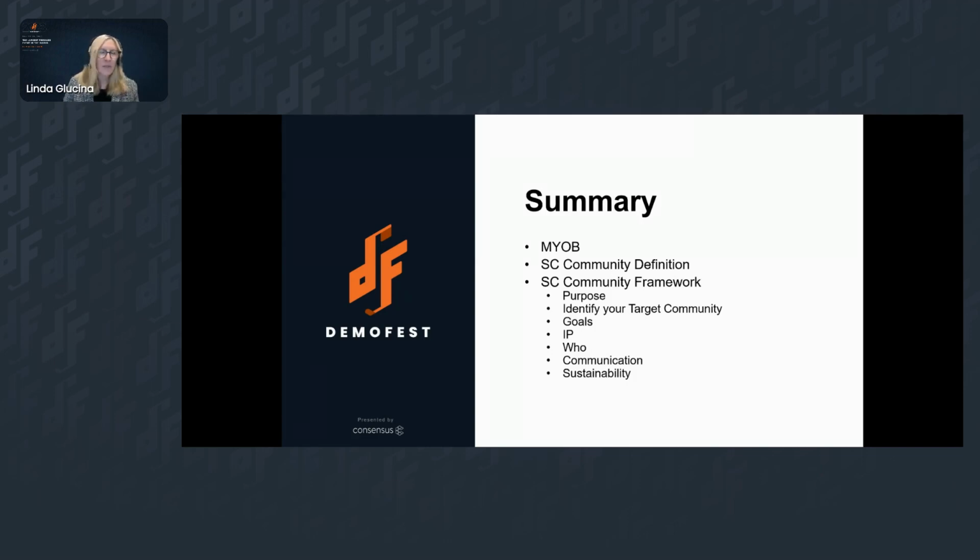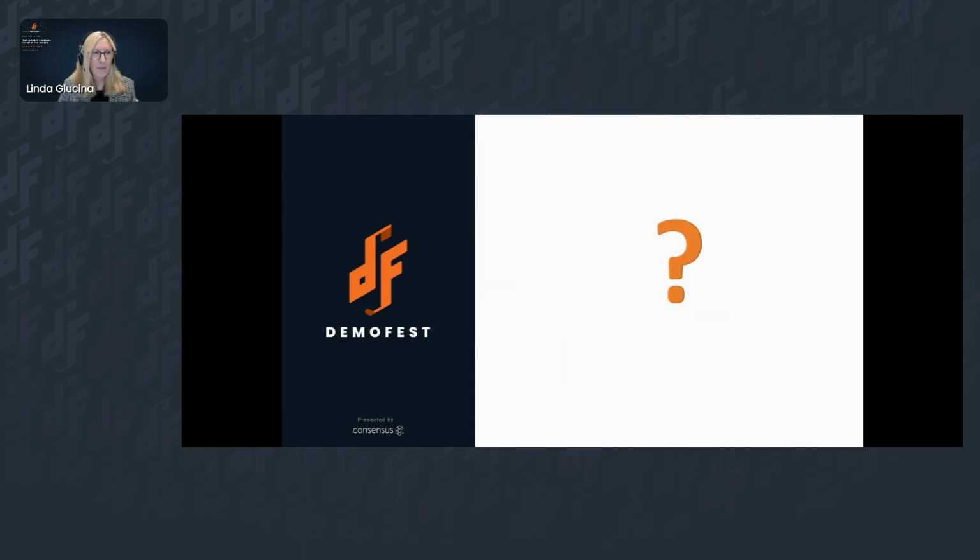And what communication methods are you going to use? So each community is different. You need to be aware of those cultural nuances, and also not all communication styles or tools will be appropriate. And sustainability. So how are you going to sustain this? How are you going to keep your community alive? And what needs to be done to do that? And what sponsors do you need? And what is the right messaging? And with that, I'm going to open it up to Q&A.